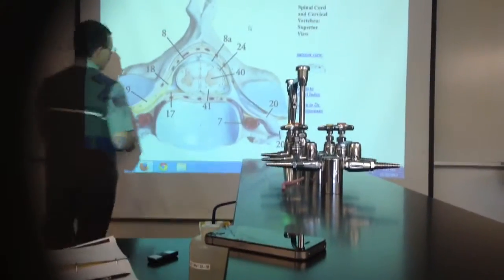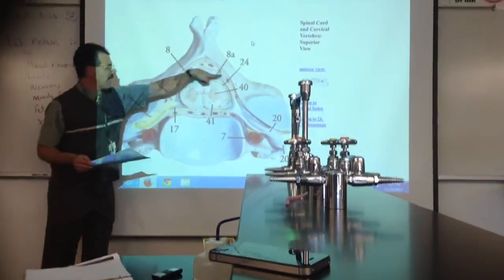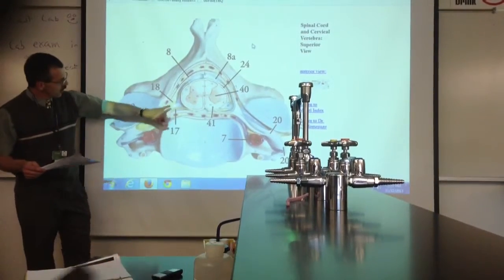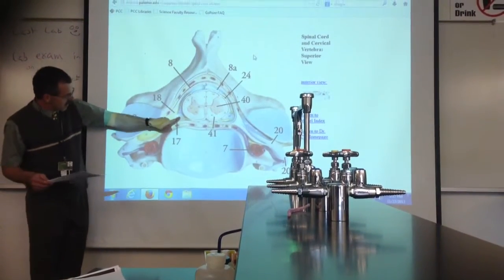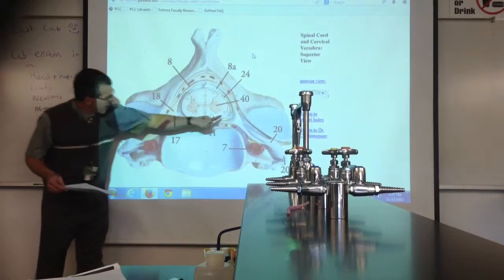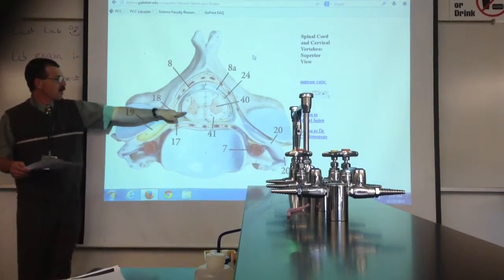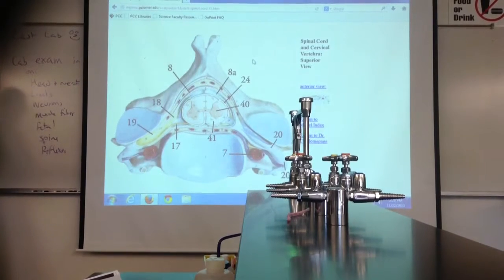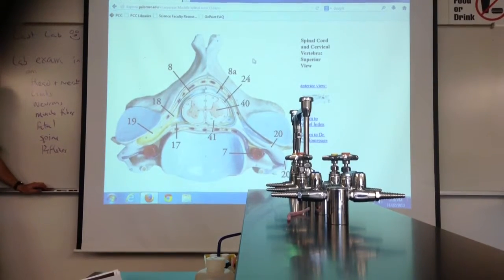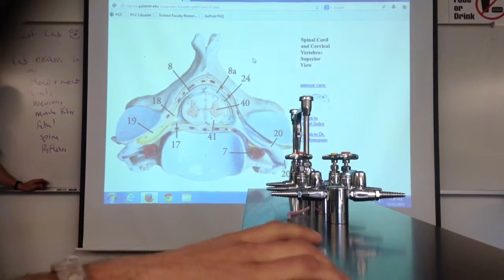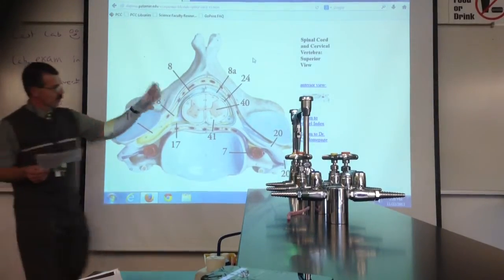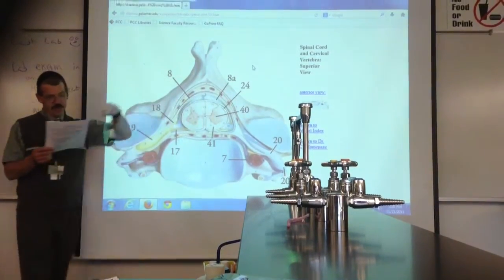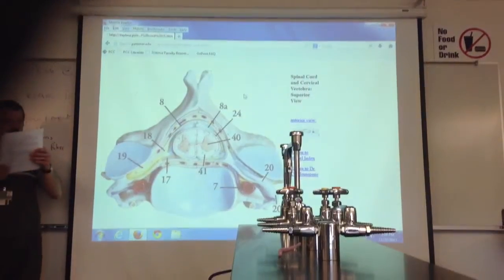So, first thing we're going to notice is the spinal cord's in here, this is your vertebrae. If you look carefully, it's impossible to see easily, but right here and here, those are ligaments gluing my spinal cord into my bone. What do you call those ligaments that look like teeth? Denticulate ligaments. So the denticulates are gluing your spinal cord literally within the cavity there. But then we're going to name all these other things.